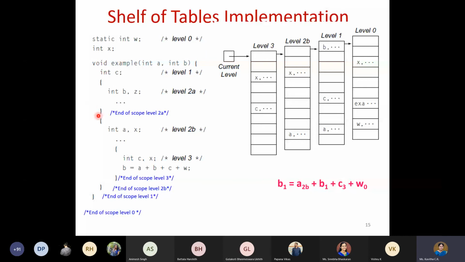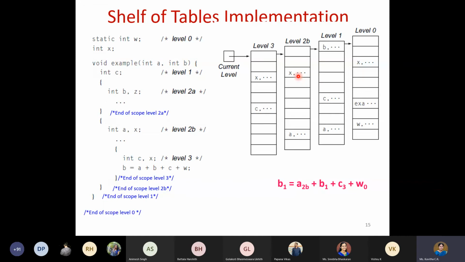So the begin and end of the scope or the lexical level is very important, because that decides the maintenance of the symbol table, and that decides the evaluation value, otherwise you may not get the desired result. Whatever you wanted, maybe you will not get that. Therefore you will have to maintain this shelf of tables, and that needs to be implemented like this.